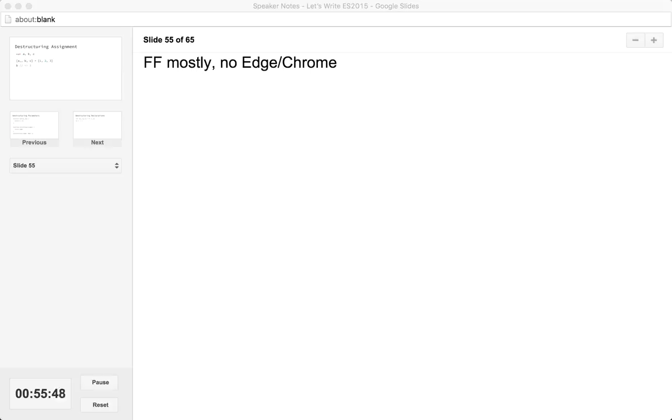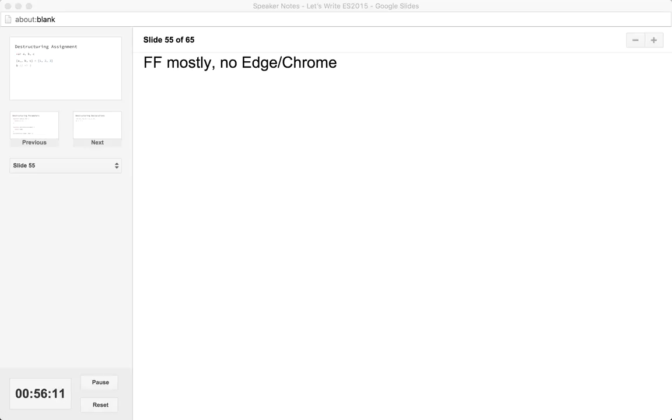Destructuring assignment is where you take an object, for instance an array or an object, and you can assign multiple variables at once from that. It makes your job a lot easier. And you can see here, I put in a little gotcha example.